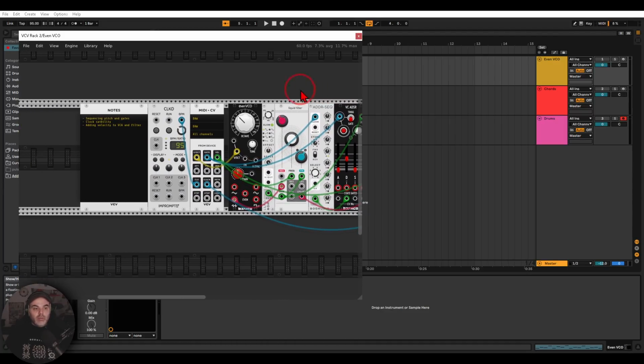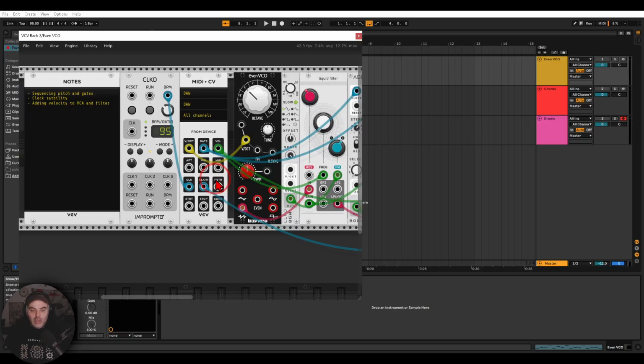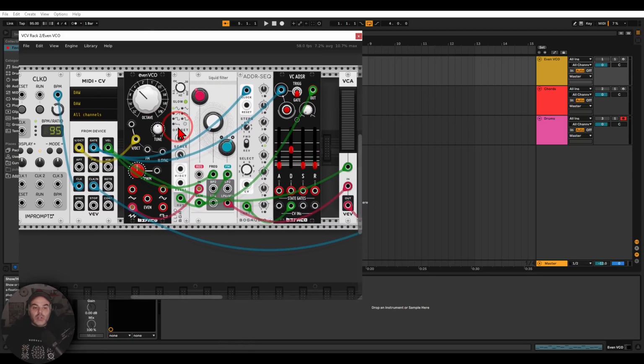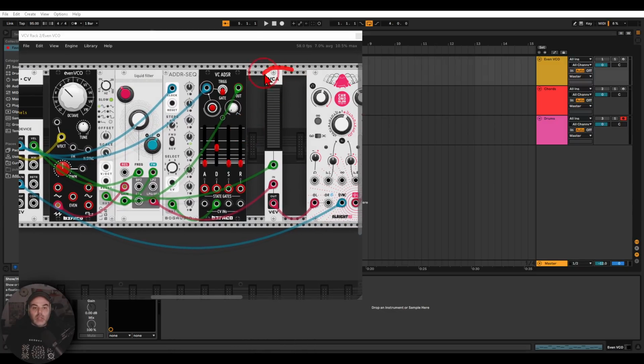And what I'm doing here are a few things. First of all, I'm sequencing the pitch and the gates, just like I showed you before, with the volt per octave and with the gate output. Now I'm also using velocity here. Again, because this is a modular environment, you can use velocity for anything. You don't have to use velocity just for velocity, just like before I used it to change the brightness of a voice. You can use it for all sorts of things. Here again, I'm using it to change the brightness through the filter. And I'm also using it to change the actual volume, the velocity of this voice, right?